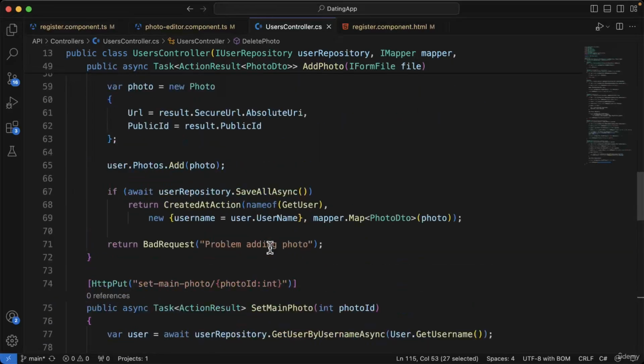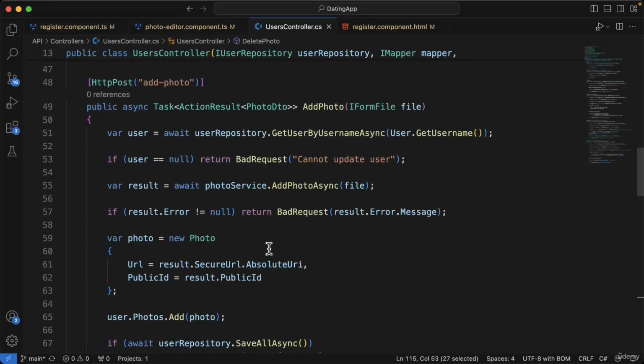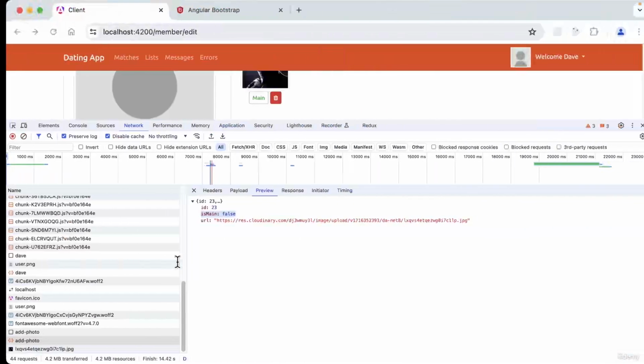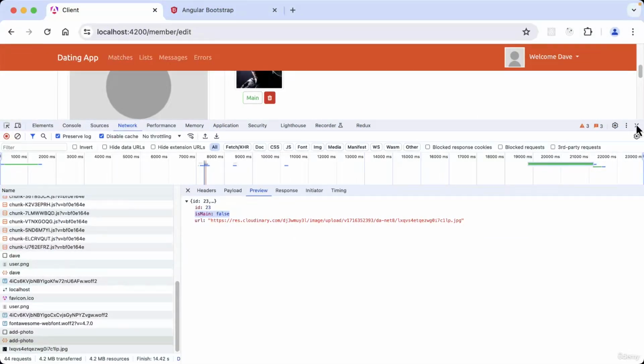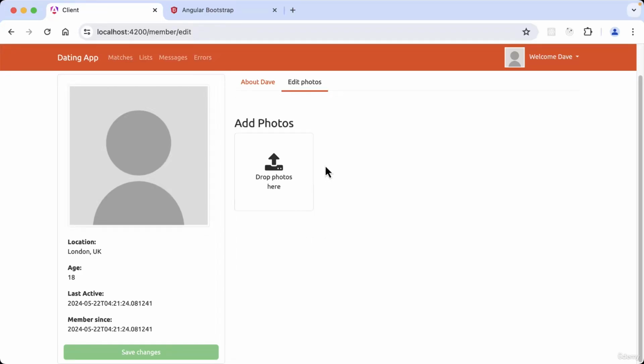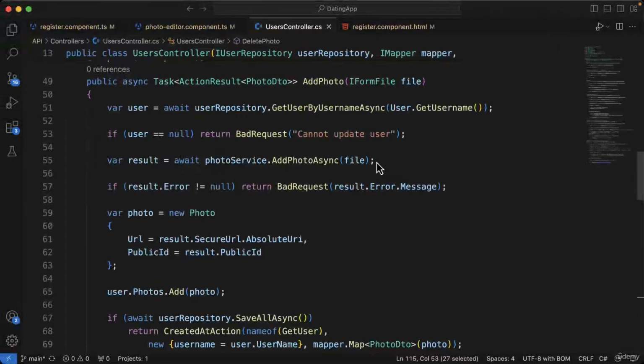And when we add a photo, then yeah, sure, we're missing a check to see if this is the user's first photo. So to resolve this, let's go back first of all and just delete the image once again whilst we're still allowed to. And I'll delete that image. And let's go back to the API.